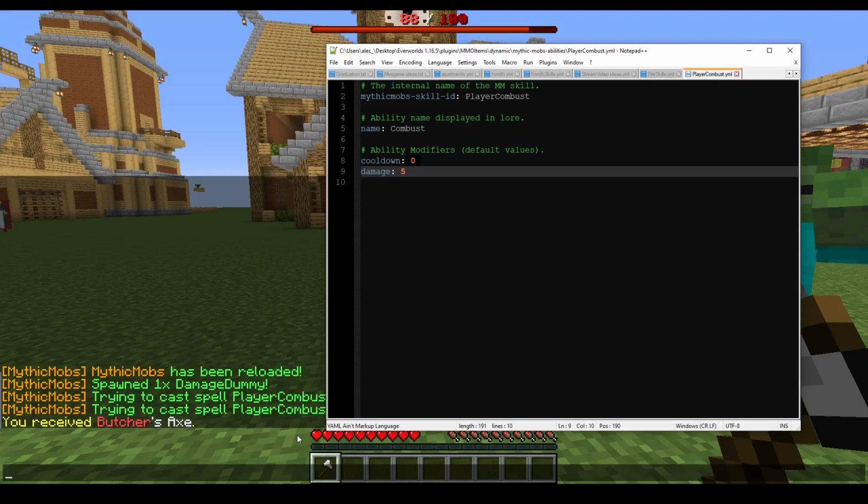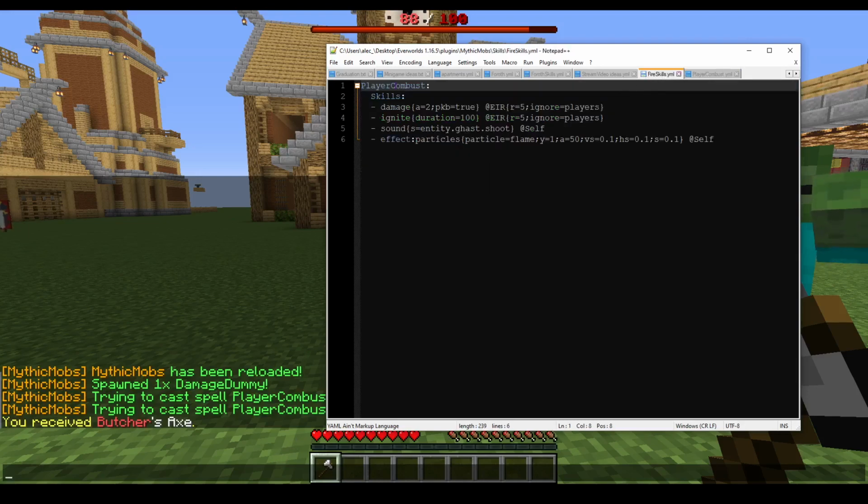And then after we save that, we're going to go back into our file, and we're actually going to change the damage here. You can use 2 if you would like, that's entirely up to you. But since you set the damage inside of MMOItems, it's going to be kind of awkward if you set the damage to like 20, but then you use the ability and you realize you're still only doing 2 because that's what's in your Mythic mobs folder.